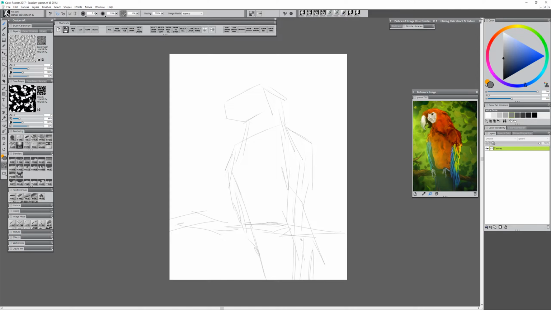Now, I'm still blocking in all of my primitive shapes the same way that I would when I'm doing any other normal sketch, but I'm just making them a little more exaggerated. They don't have to be exactly in proportion. They don't have to be shaped exactly like the reference photo. I want people to be able to look at this and go, okay, it's a parrot, but I don't want people to recognize that it looks exactly like a photograph of a parrot, because the point of Cubism isn't to achieve a realistic appearance. It's to give a different perspective on something. And so this will be my interpretation of this parrot in a cubist style. So it's going to look quite a bit different, but still look like a parrot.